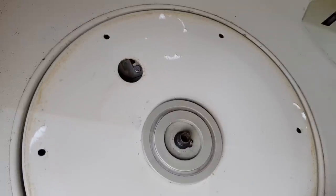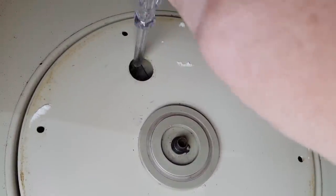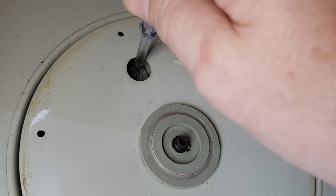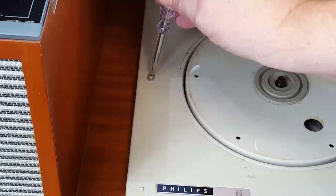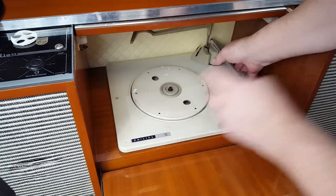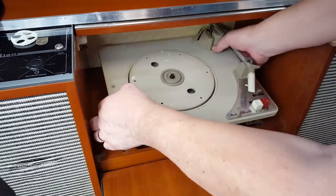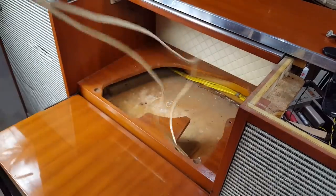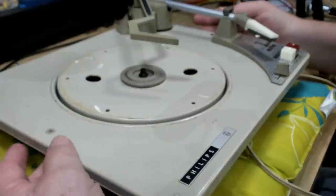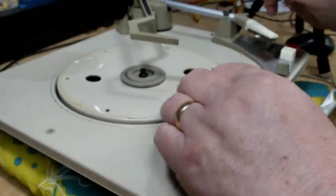And of course there's another one somewhere, there it is. And once again, I'll just tighten that up. There's a transit screw there, I'll undo that as well. I've pushed the wires back inside, so I should be able to lift this out. I have the turntable sitting on a little cushion. I will make one of those little posted stands one day.